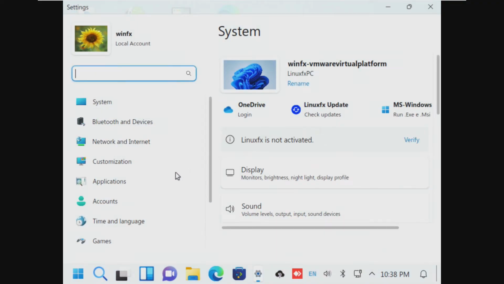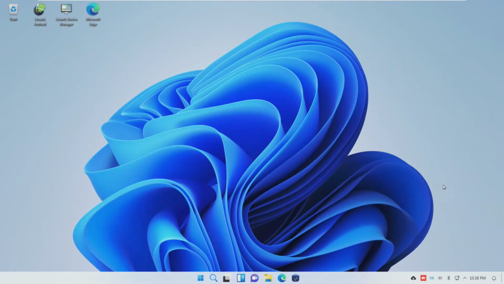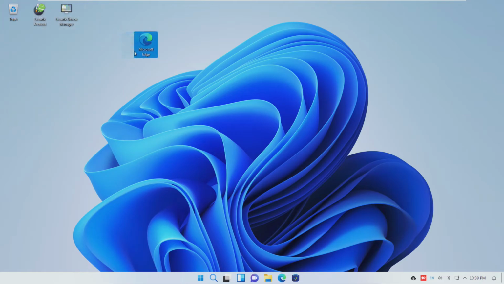Going into system settings, going to system, display. If you put this in front of a person who doesn't really use Windows, they wouldn't be able to tell the difference, but straight off the bat, trash, that's not what it's called, obviously. I can just tell just by looking at the icons that this isn't real. Also, the system tray doesn't really look the same, but this is just me. I use Windows 11 on a daily basis. I know what I'm talking about for the most part.